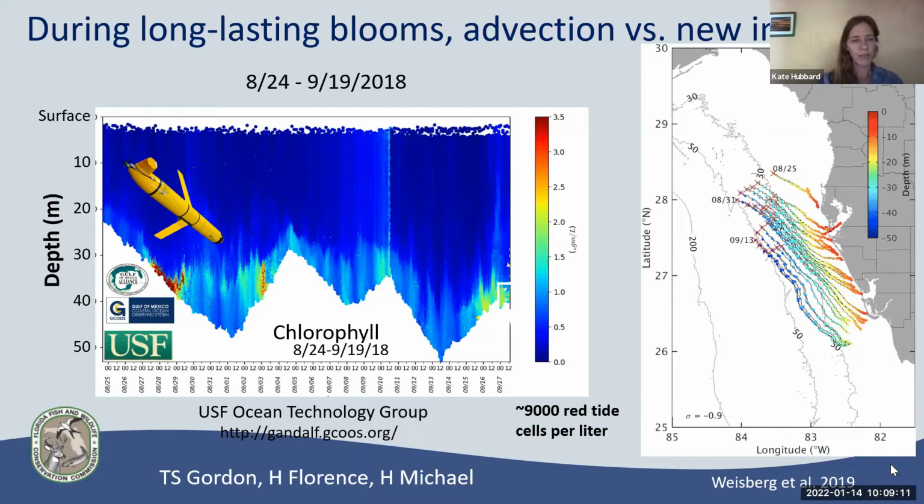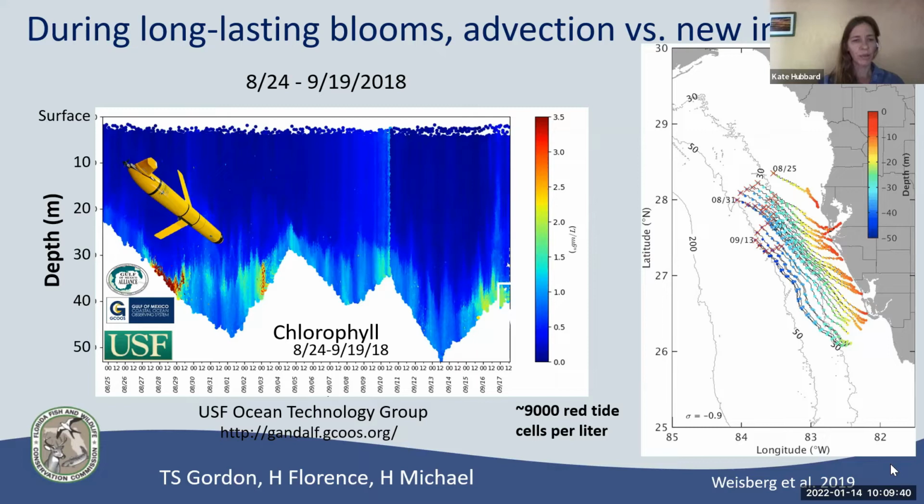And sometimes you can see those subsurface peaks start to move up a little bit. And this is, of course, as the glider's moving closer and farther away from the shore. But some of those peaks where we start to see it move up in the water column, those occur when we have some larger storms go through. And we had Tropical Storm Gordon, Hurricane Florence, and Hurricane Michael. And those were really important for, again, moving the bloom around in 2018.